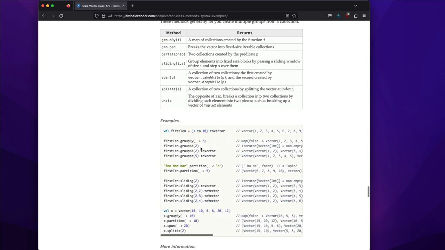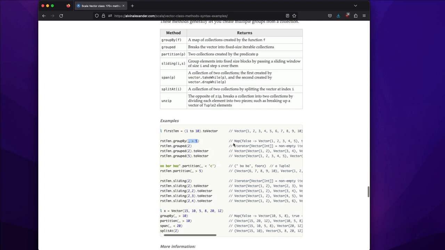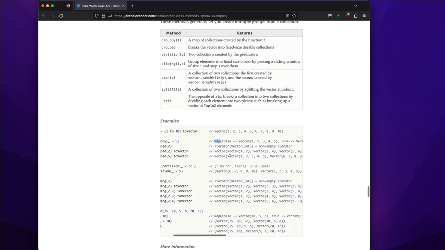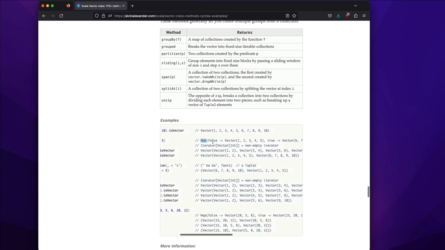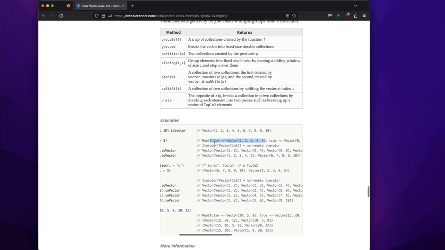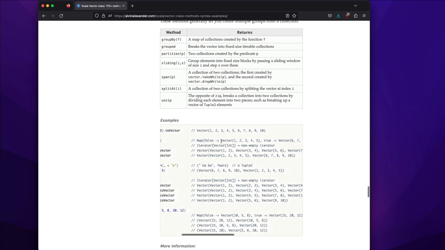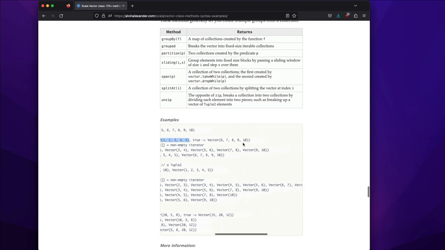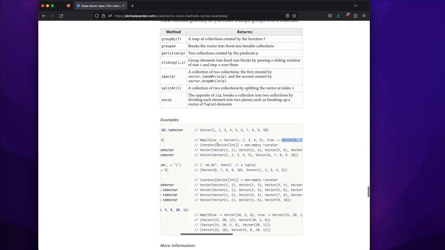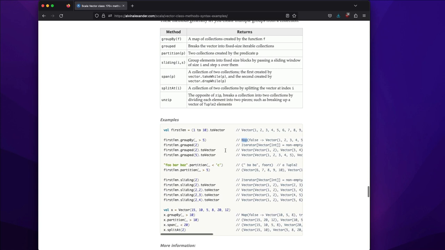There at the top. Group by, you pass in a predicate. So this is an expression that returns true or false, and has a really interesting result. So it creates a map over here, and the map contains two key values, false and true. So this first one maps to all the values that were false for this expression, so greater than 5. So these are all the values that were false right here, and then these are all the values that were true over here. So it's really interesting that it creates this map, and it has these two keys, false and true, so you can sort out those values.